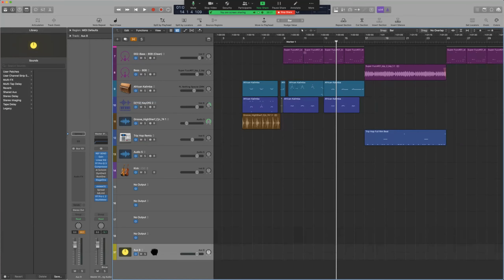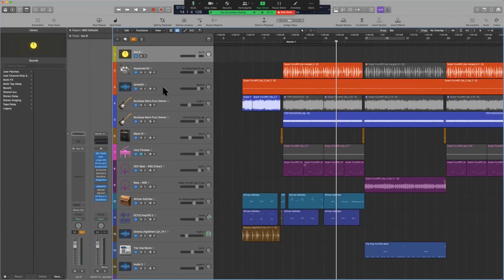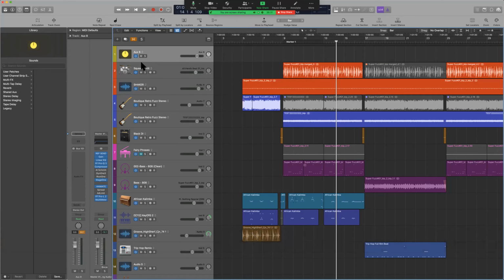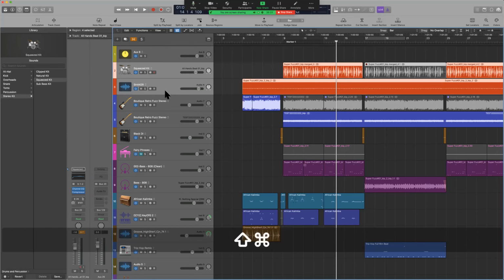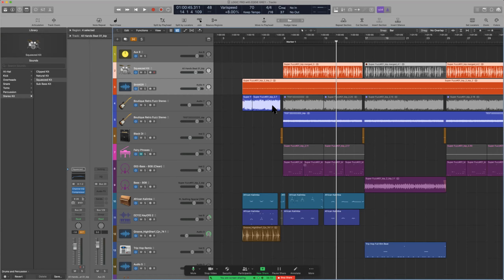Okay, so now this is the subgroup, and do you guys remember we were doing track stacks earlier? It's really the same thing. These two are being processed and going through this one. So why would we do it this way? To be honest, this was just the old way of doing it. There's no particular reason to do it. It's just how they did it. For some, this is organizational in nature. They like routing everything to some kind of auxiliary where it's going out, and it's signifying to their brains, hey, we're almost done with this whole process. That's how you would do that.